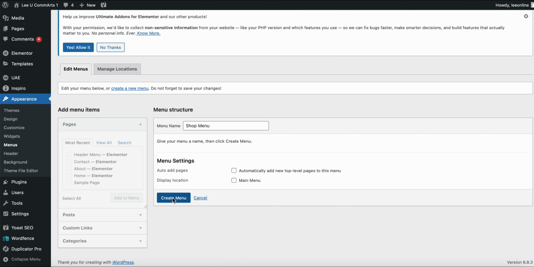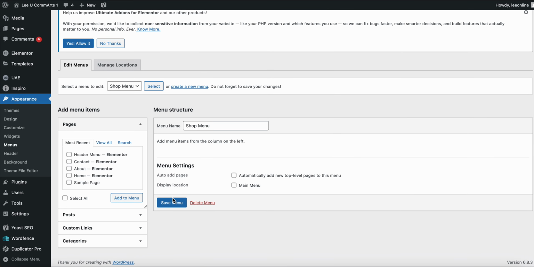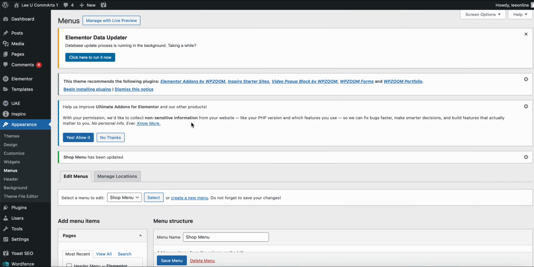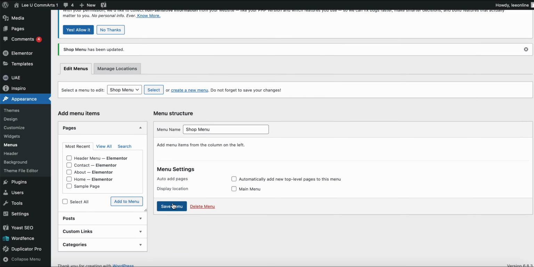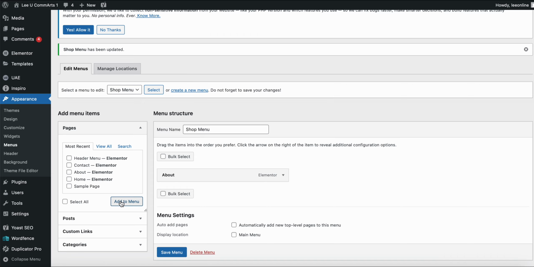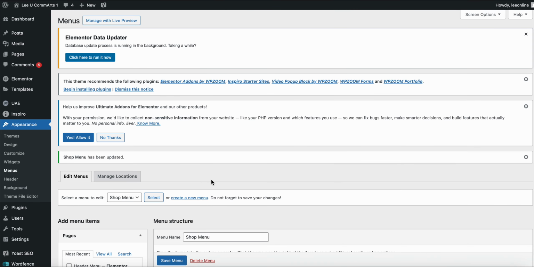And I create it. And then let's say that's the one I'm going to put an about page for. I don't think I did it right. About page. Okay. And I could save that.